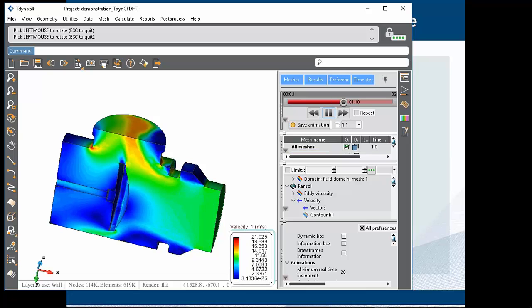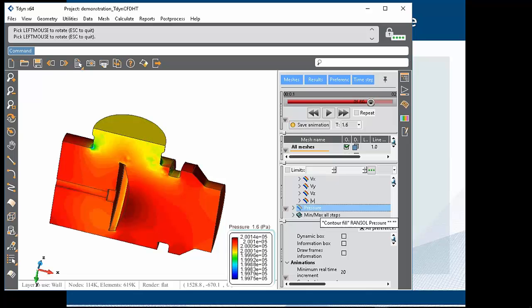Okay, the evolution of the velocities inside the domain, and of course we could do the same with the pressure. See a map of the pressures, and observe the evolution inside the domain.